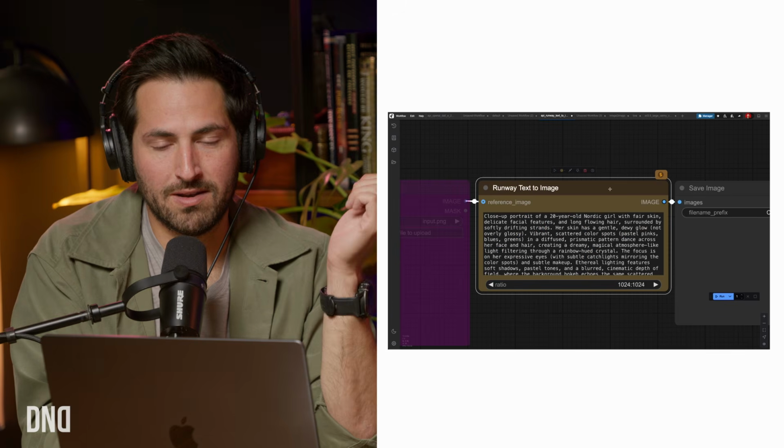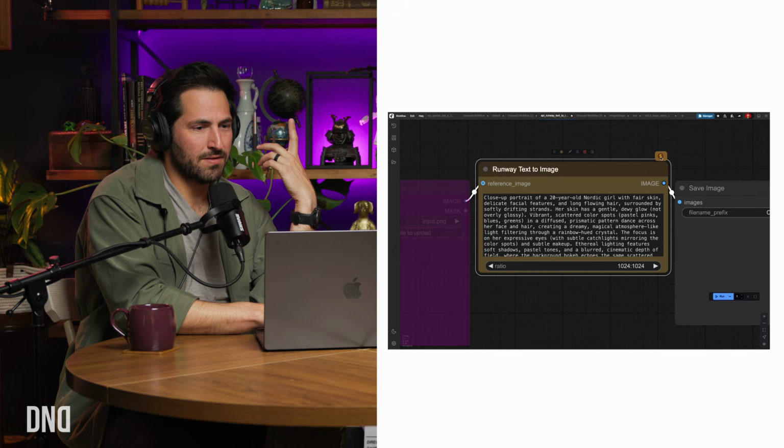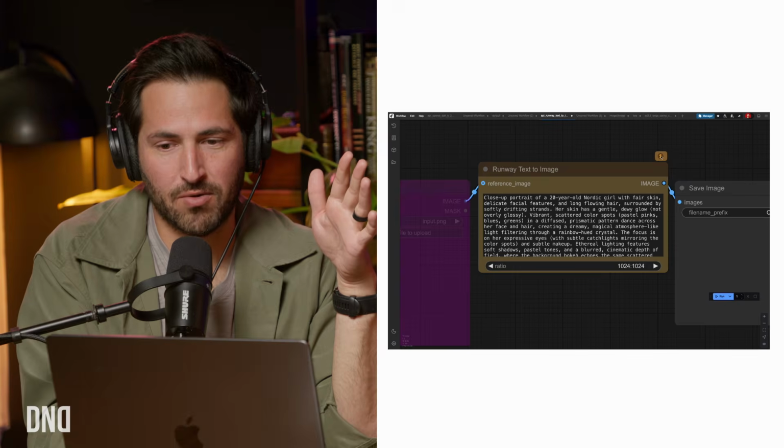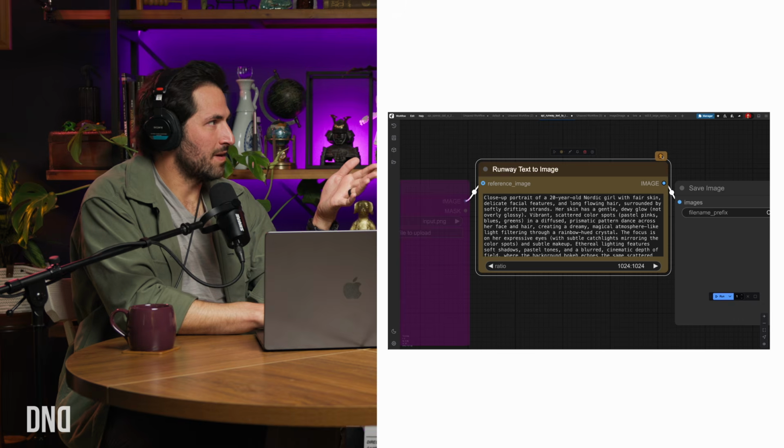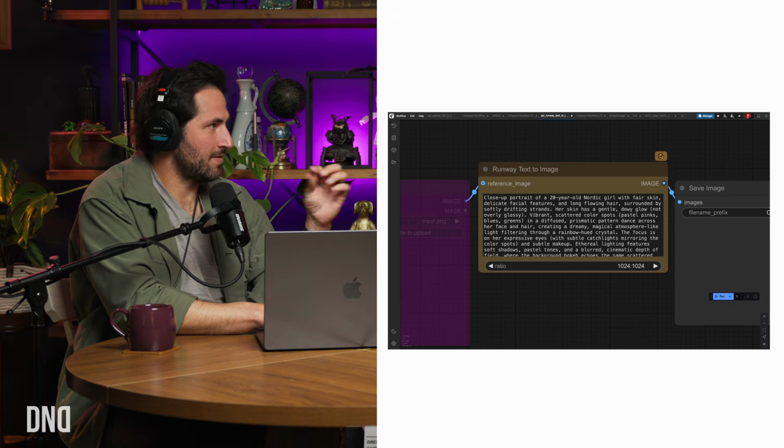So they're reselling. Yeah, and they're not marking it up. They're just charging you whatever the face value is of the nodes. And then the cool thing too is that it'll tell you what, like this is a Runway text to image node. And I think because Runway's pricing is variable, it doesn't have a price here. But on some of these nodes, if it's like 0.08 cents a generation, it'll tell you up here exactly how much it's going to cost for each generation. Before you hit the button.